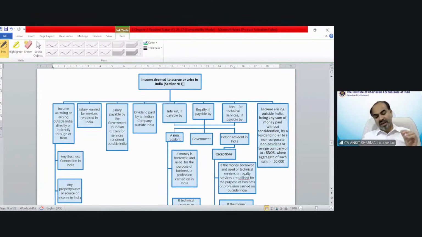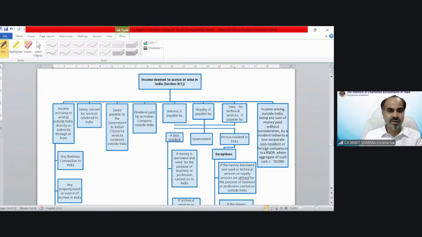Now, the topic, as we have discussed in that table, we have seen that there is a concept of deemed to arise in India or deemed to be received in India, and that means indirectly. Under income tax, for the purpose of taxability, there is no differentiation, because even if income is deemed to arise, it's going to be taxed for all categories. If it arises, it's going to be taxed for all categories. But what is the meaning of deemed to arise? That is going to be explained one by one in this chapter.